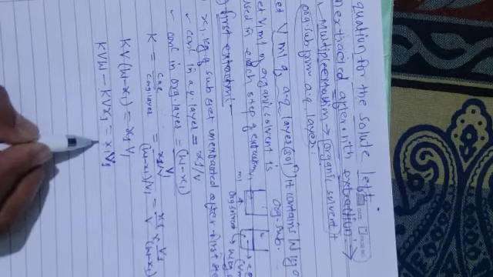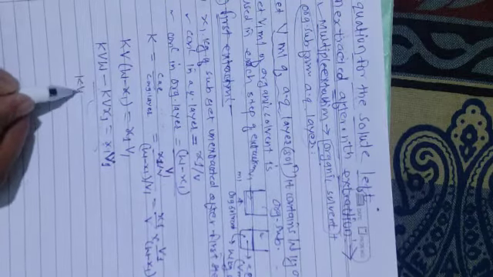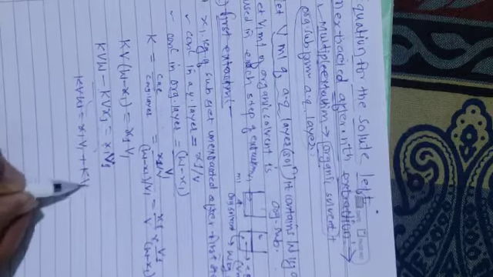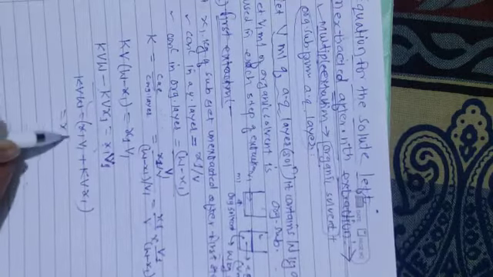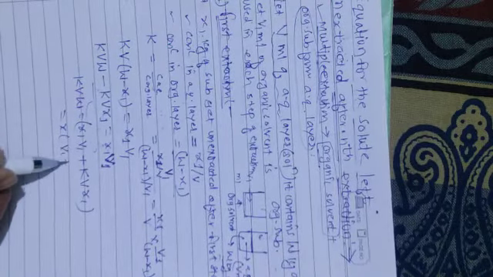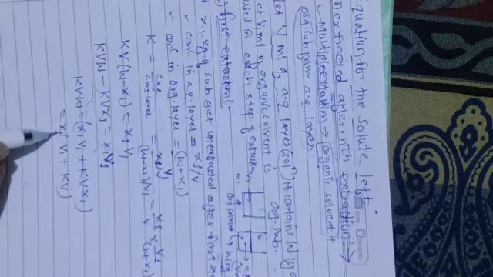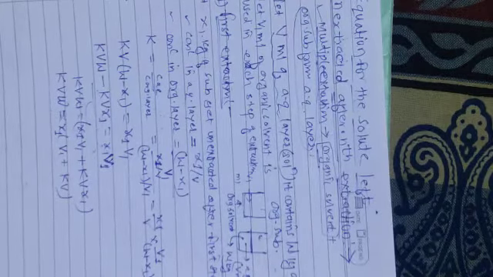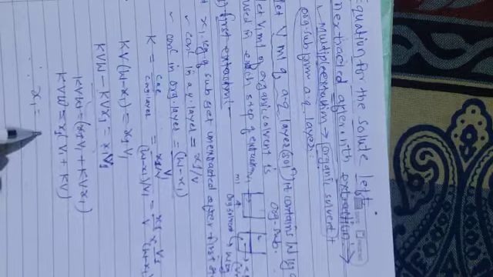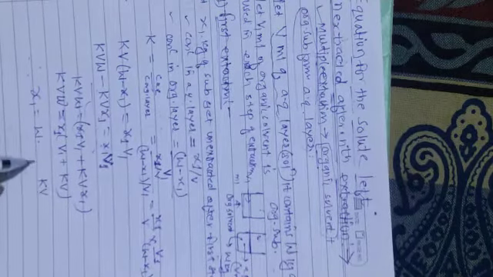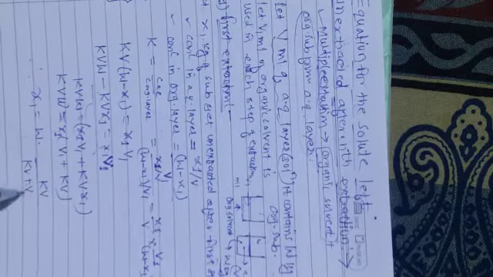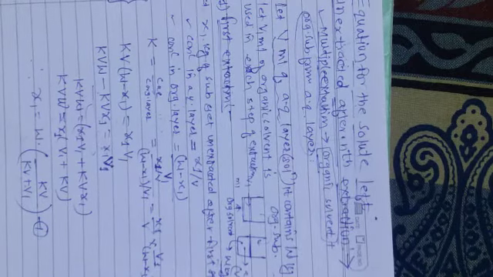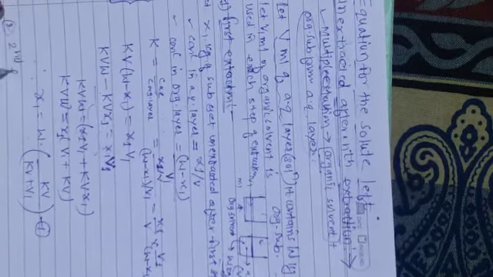Now these terms come to the right side: kVW remains as it is, x1 V1 plus kV into x1. Now x1 is common: V1 plus kV. Here kVW. Now what is the value of x1? From this, x1 equals W upon kV into kV plus V1. This is equation 1. Now see the second step, that is second extraction.